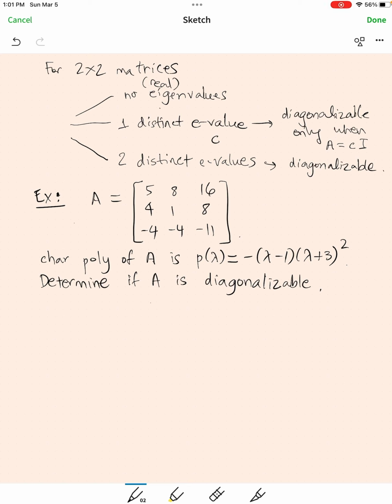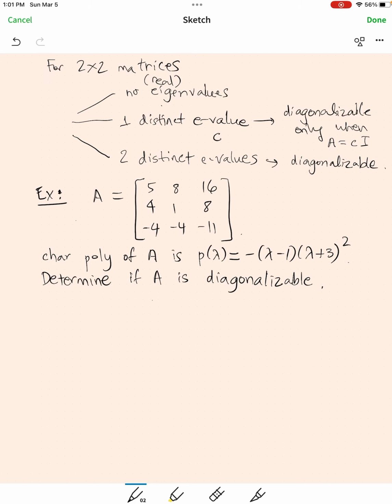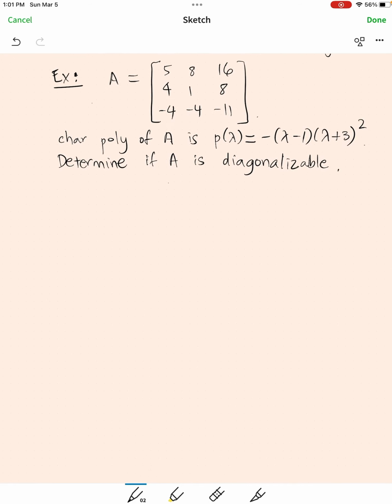Okay, so anyway, determining if A is diagonalizable. Okay, let's see. And there are other things too. So one common question is, let's say you take a matrix and you row reduce it. Does that change the eigenvalues in general? Or the eigenvectors?